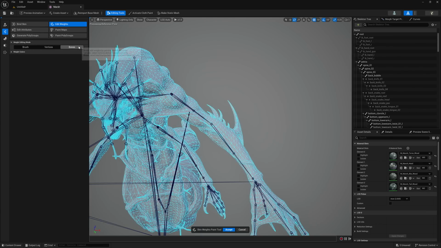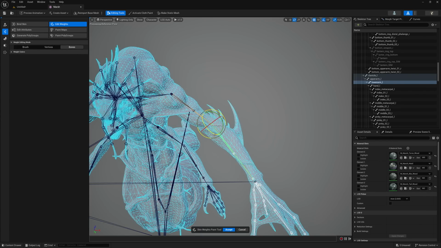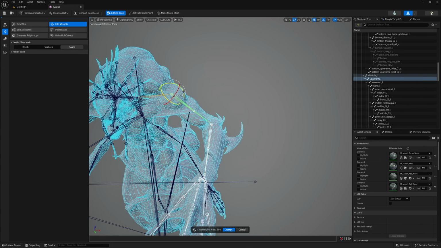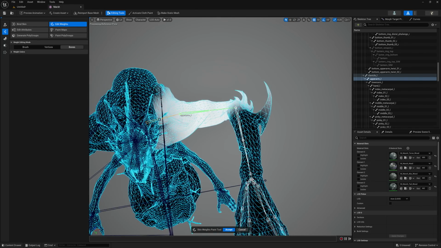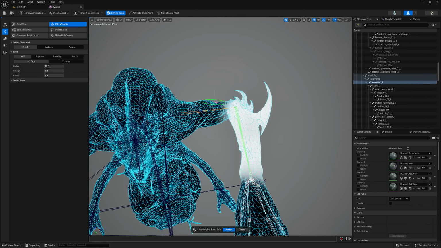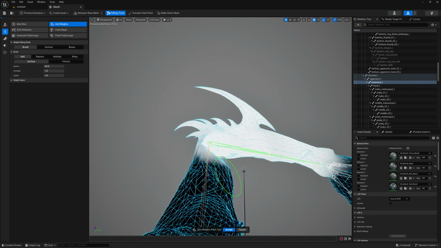So now we can go into bones mode, and we can middle mouse click on our bone and immediately start posing it. And as I pose this guy up, let's turn off lighting only mode. I can then start using all my painting tools to adjust the weights. Hold down B, and you can adjust the strength right in the viewport, and I can start painting my weights.